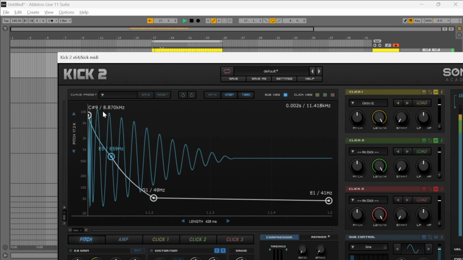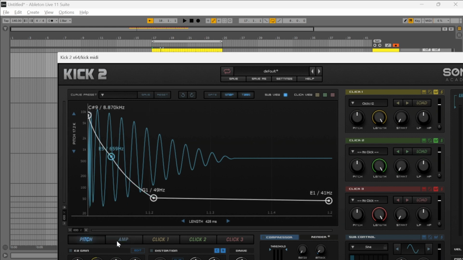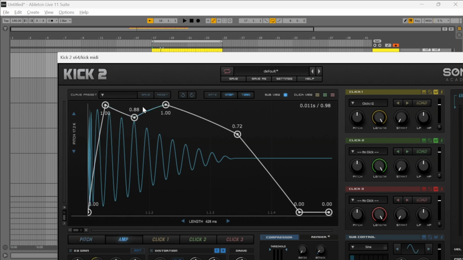So I believe we are on a good starting point. Okay, and now we'll go to amp, and this is the amp envelope. This was the pitch envelope where you set the pitch of the kick, the texture of the kick, and here it is the volume. It's like ADSR, like attack, decay, release, and all those things. So we'll also try to tame the kick. The kick should have less of the beefy part here, so we can pull it down, I believe, and we can shorten it according to our track as well.